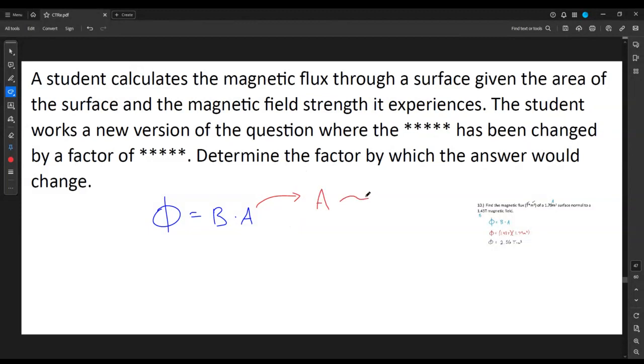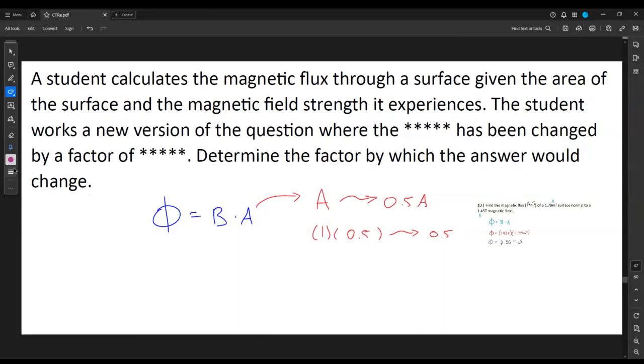And so if this area is multiplied by some factor and it's changed, then if the magnetic field strength is not messed with, then the ratio of the new field compared to the old field is going to stack in a fraction to cancel to make 1. So in this case, we like taking 1.43 on top of 1.43. And then the area taken 0.5 times this number divided by the originals just gives us 0.5 again. And so there we see our factor.